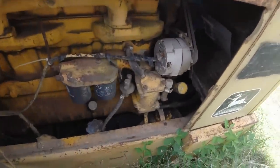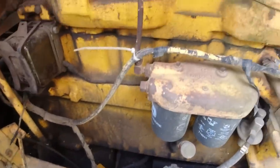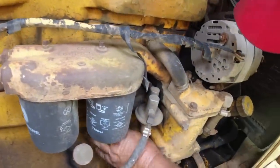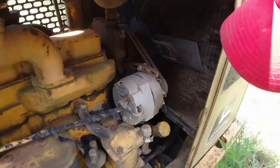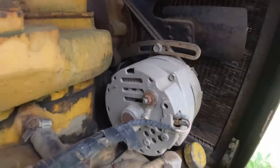Oh, yeah. All it needs is batteries. This is a six-cylinder John Deere. I'm not sure about the '60s back in the day, but here's a tag there that'll probably tell us something. You can get your camera on it later. Two-barreled alternator. Probably a Delco. I would assume so. Hey, what's the difference between an alternator and a generator?